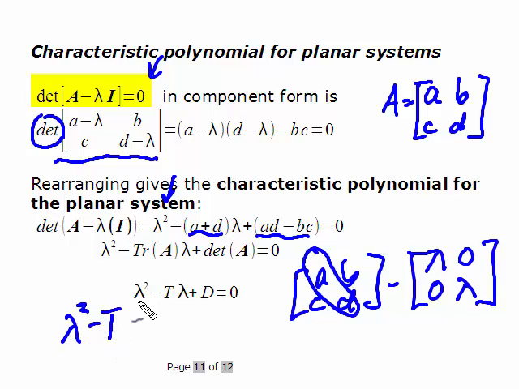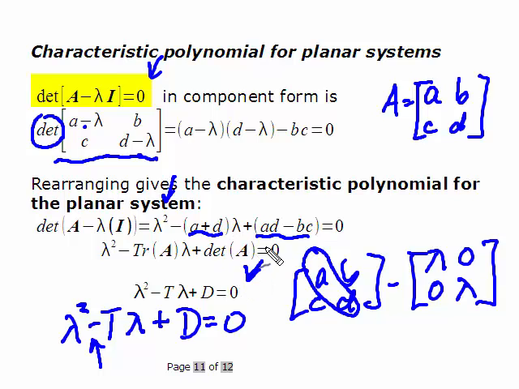This is also written, I think, in a separate chapter, not chapter 2, I think it's chapter 3 of the textbook. They get to this, but why not write it like that right now? You're done, and then you know how to do it. You just need the trace of A multiplying the lambda to the first power, and then the constant term is the determinant. The only thing to remember is there's a negative sign here, because that's what you subtract off here. Okay, so this is the characteristic polynomial.